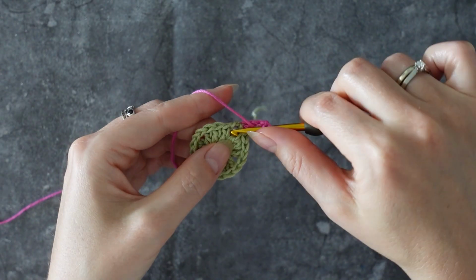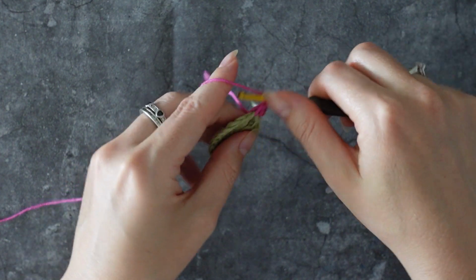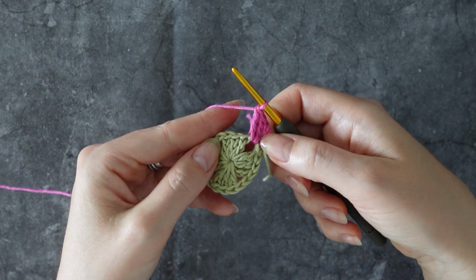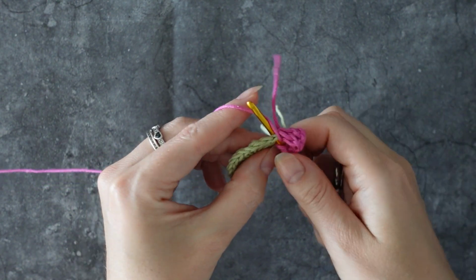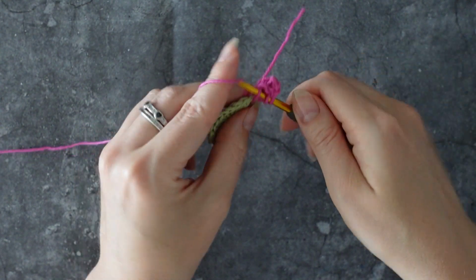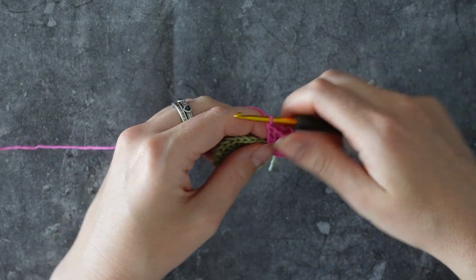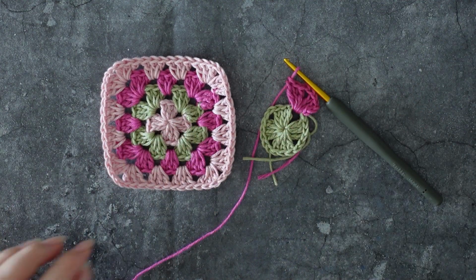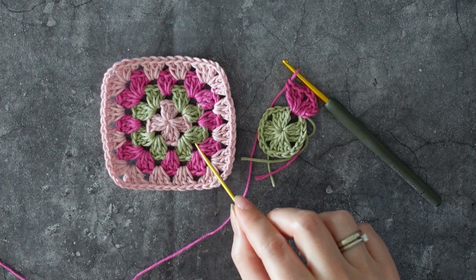Now into the same corner space I will make 2 more double crochet, then chain 2 and 3 more double crochet. That's our first corner in this row. Then move directly into the next chain 2 space and repeat 3 double crochet, chain 2, 3 double crochet.